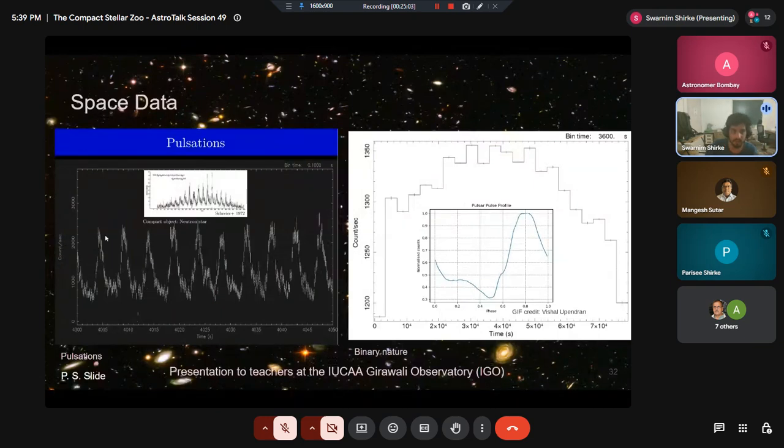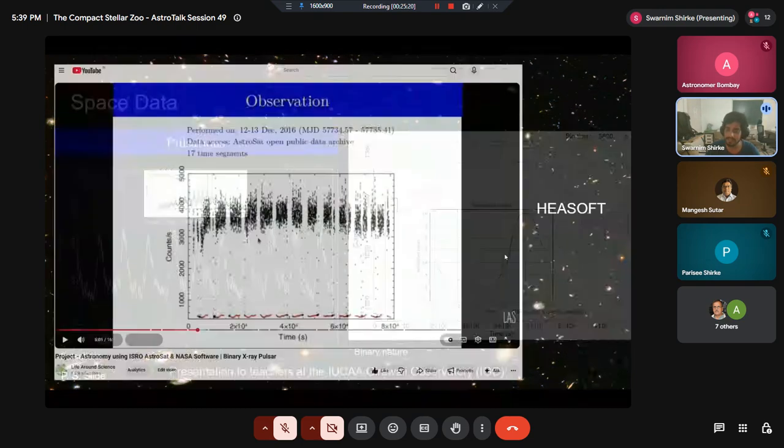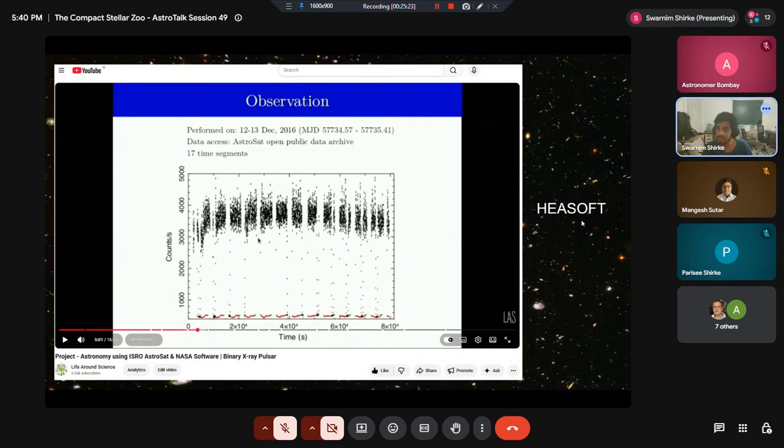This is how the pulses appear, and then you can analyze these pulses to derive various inferences for that particular object. How you usually do it has to do with scientific analysis, and one of the software packages used is HEASoft, high energy astrophysics software. We also have a video on our channel describing how these pulses are used to derive the quantities related to the object. This is something I also wanted to highlight.